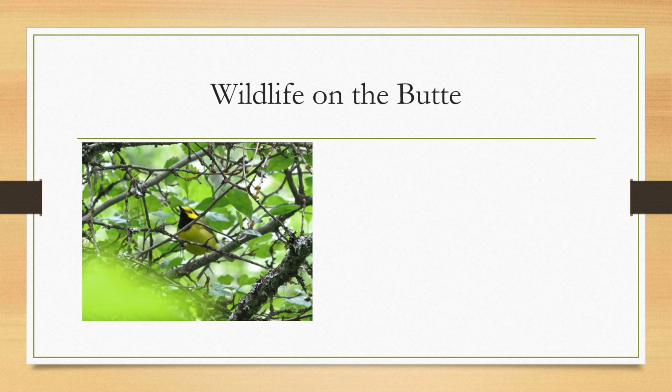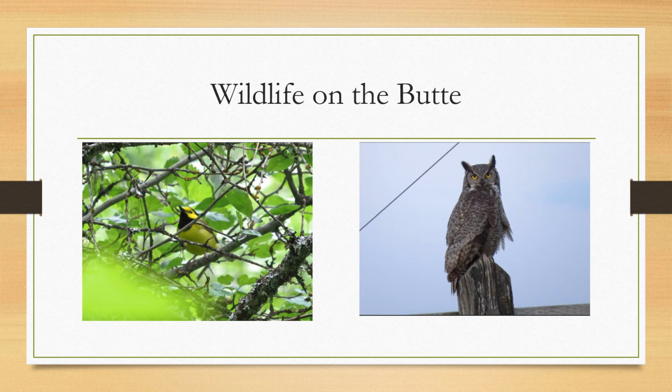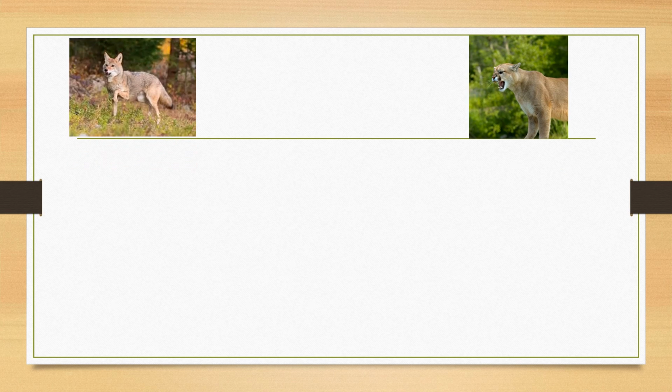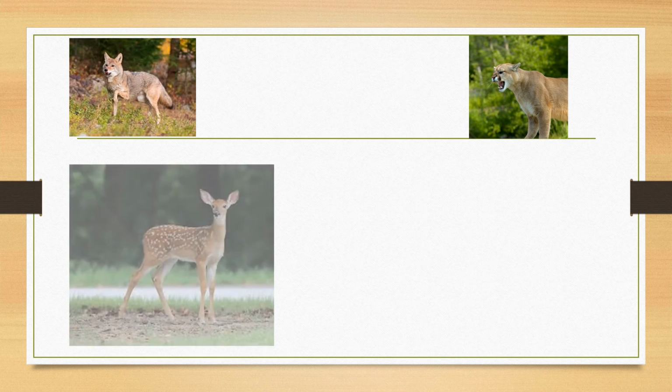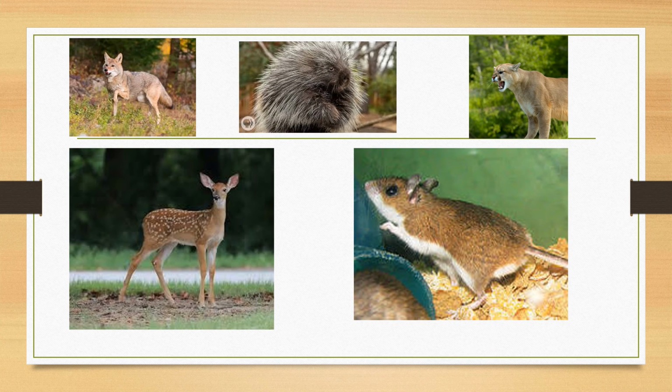As such, great horned owls and many other bird species fly through Kamiak and rest along this place during their flights. Many ungulates also pass through on their travels across the crop fields of the Palouse. Examples can be seen with predators such as cougars and coyotes. The ridge can be home to many small animals as well. A few of the most common species that can be found at the butte are deer, porcupine, and mice.